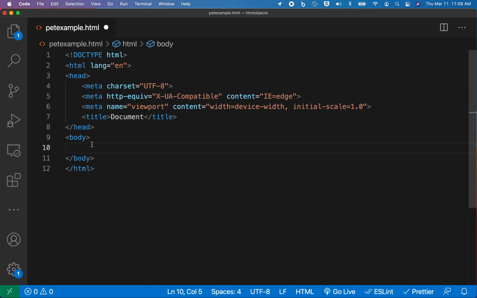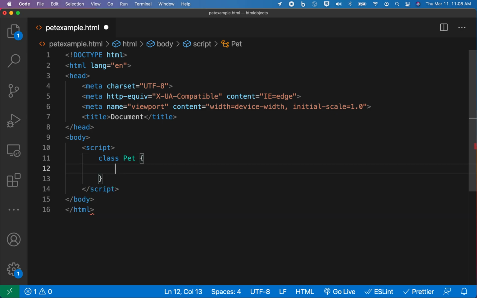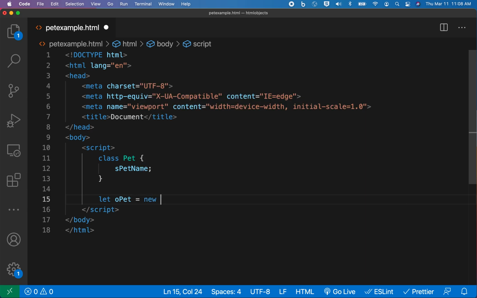Let's go ahead and start with that pet class. Within a script tag, I'll say class Pet. It only has one attribute, which is pet name. To save some time and space, I won't add a constructor. Then let's go ahead and use this. Let oPet equals new Pet. So we're just getting some practice with creating classes and objects.